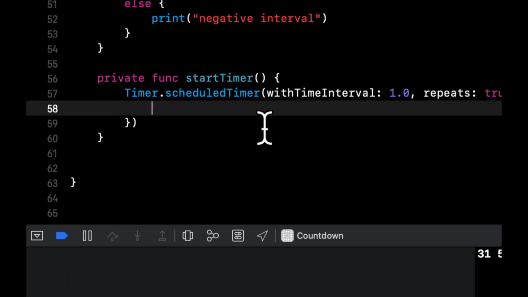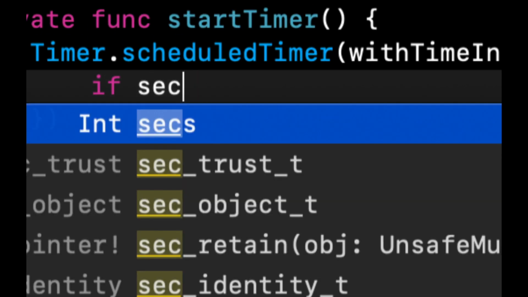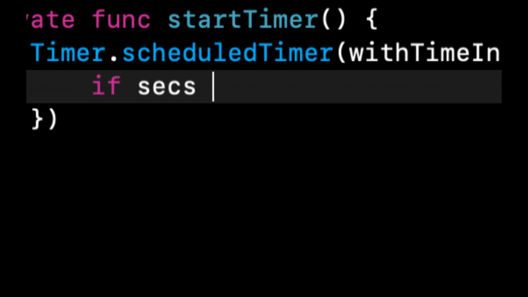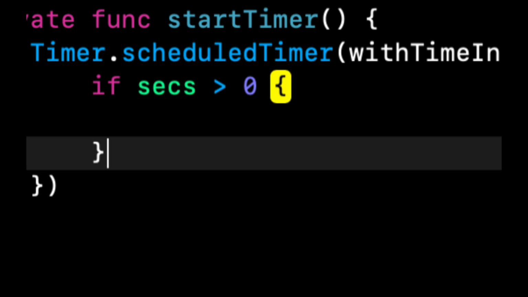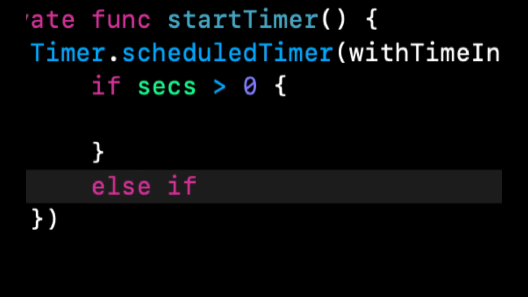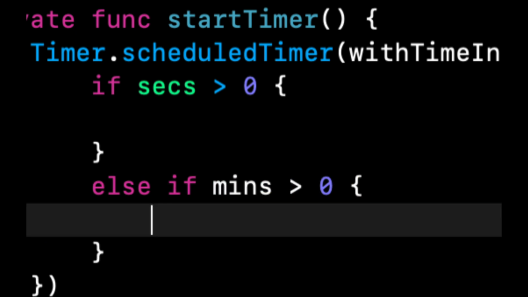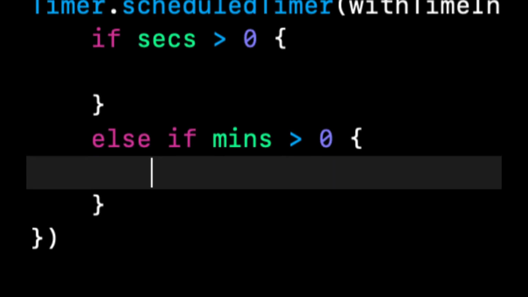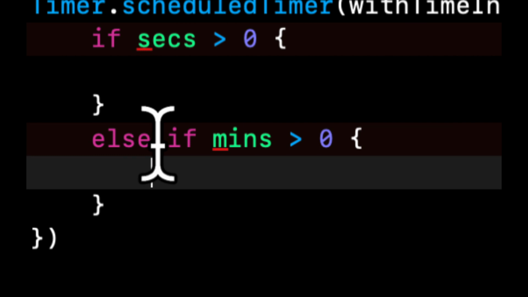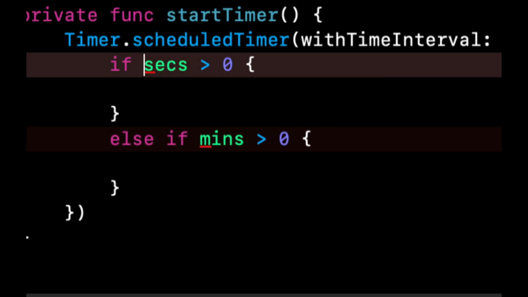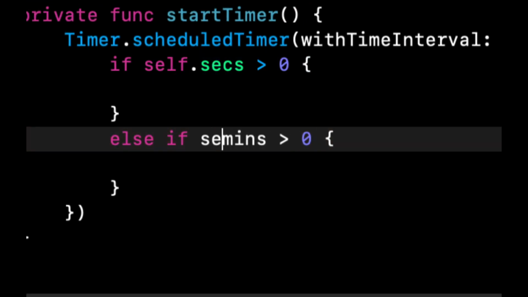So in here, we're gonna say if seconds is above 0, we're gonna decrement seconds. Else if mins is greater than 0, we are going to decrement the minutes. And this is complaining because we got to do self.